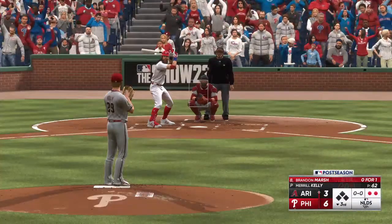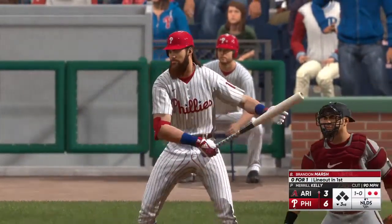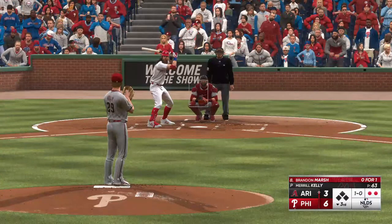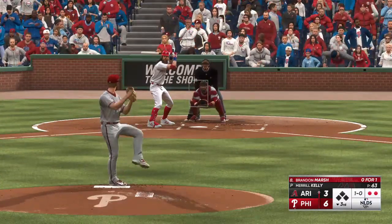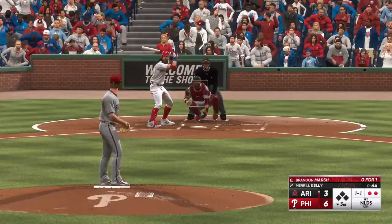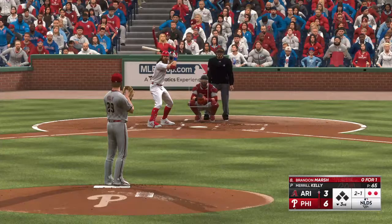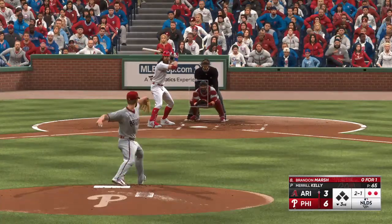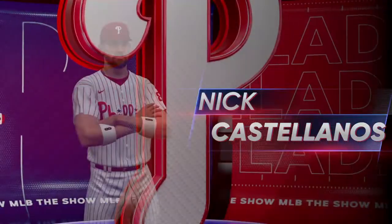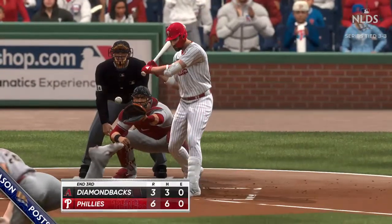And digging in for Philadelphia, Brandon Marsh. He's 0 for 1. First pitch, and he just misses. Ball 1, no strike. Right-hander kicks, deals. And 1-1. That misses the zone. Now 2 balls and a strike. Swing and a ball popped up. Perdomo under this one. And he makes the catch. And that is that. But add on one more as the solo shot stretches their lead even further. And they've doubled up now. It's 6-3.